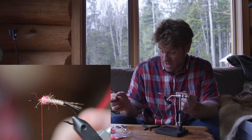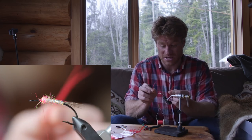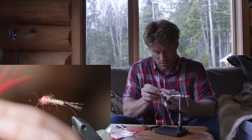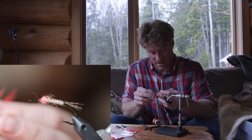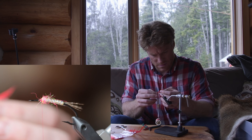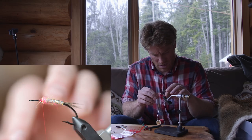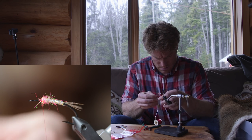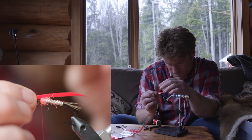So I took the goose feather and I cut about 8 sprigs off each side. And then I'm going to take them and put them together, so they're kind of like paired. I'm going to pair them. I want the tips to be roughly the same. Then I'll just massage them into place. And I'm going to put them so they're arching down, to just past the tail.